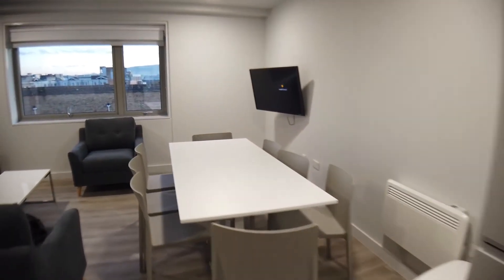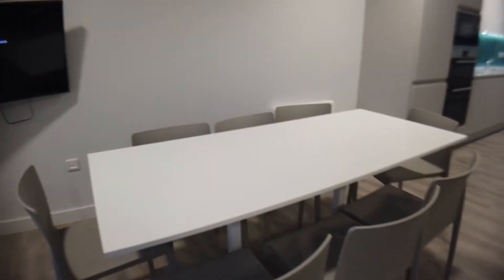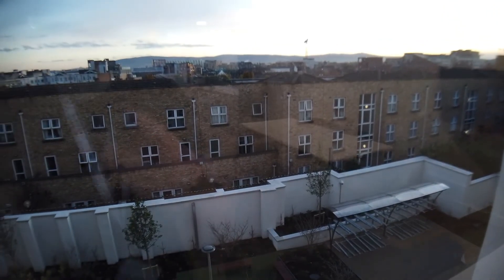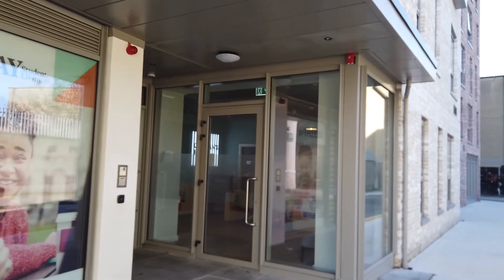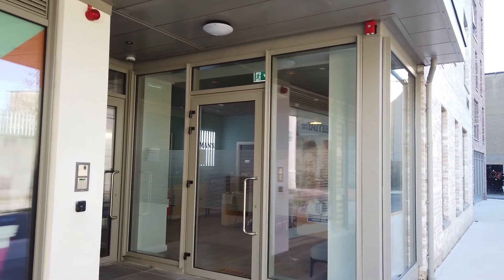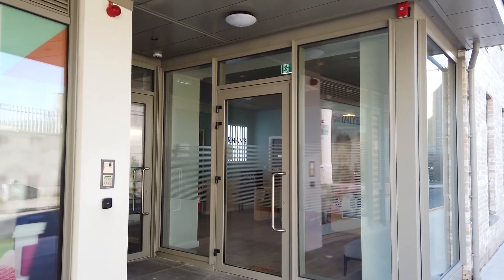And this is the living space. We have three sofas, a TV, and a dining table, and a nice view — we had a very nice sunset a few minutes ago. So that's the view from the living room. I will try to give you a tour of the common space in this student block — that won't probably be easy because there are plenty of people there, but I'll do my best.